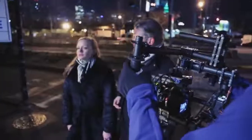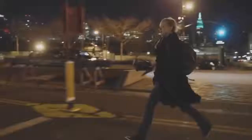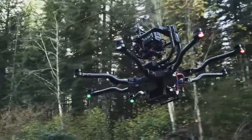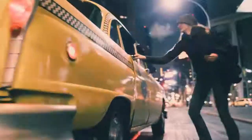Before we get into the details of the Ronin S, I just want to give a brief lesson in gimbals. The handheld gimbal has come a long way since the original Movi was first announced, and it really came from the technology developed throughout the years with drones. We needed to attach cameras to drones, and without any stabilization the blades caused a ton of shake, so they had to develop three-axis gimbals to get all that shake out. It wasn't until FreeFly that anybody figured out — what if we took that off and put handles on it and made it basically a steadicam replacement?